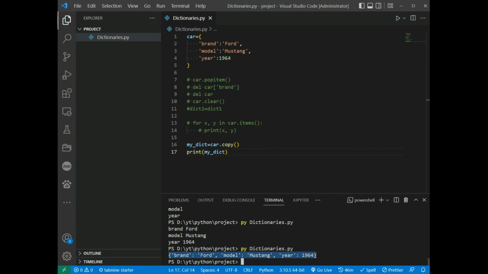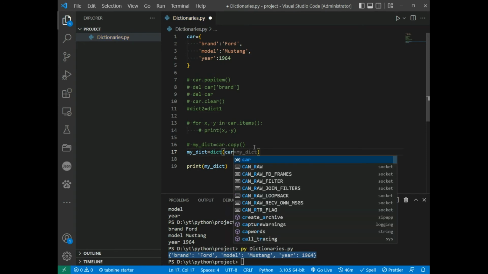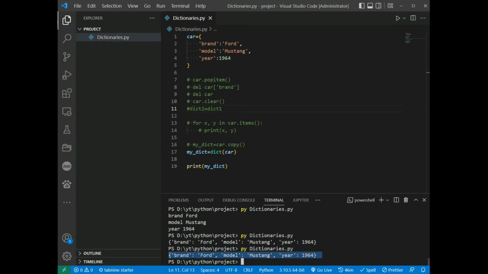And we have the values and keys. And another way to make a copy is to use the built-in function dict. So comment, and my dict is dict function car, save and run, and we have the same result.